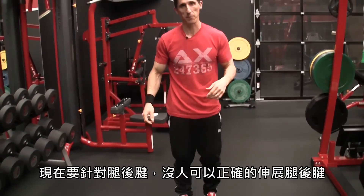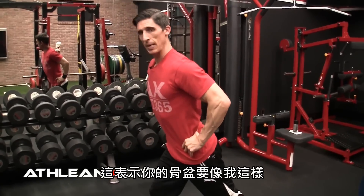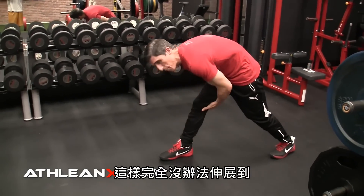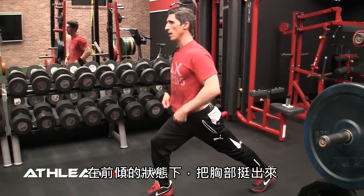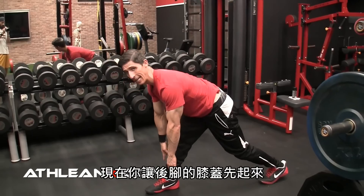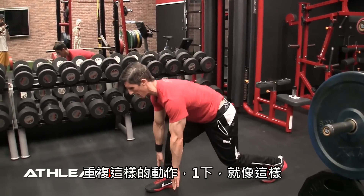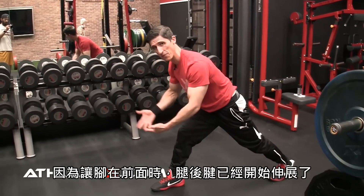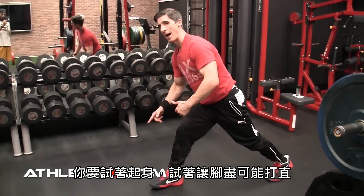Now it gets ugly – the hamstring pulses. Nobody stretches their hamstrings right. You have to be in an anterior pelvic tilt if you want to stretch your hamstrings, meaning your pelvis has to be in this position, not that position. If you're doing anything out of this position, it's not really a hamstring stretch – it's not really putting the stretch where it needs to be. So you get into this position, you lunge out, get into the anterior tilt, get your back arched. Drop straight down from here – almost like a sprinter position. Now you drive back with the knee, then come in. I'm just dropping down and driving my knee back. These are the pulses. It's hard to get it all the way straight because you're already using up hamstring length by having your leg in front of you, and we have the pelvis in the right position, so it's really difficult. Try to pulse and get that leg back as straight as you possibly can. Five times on each leg.